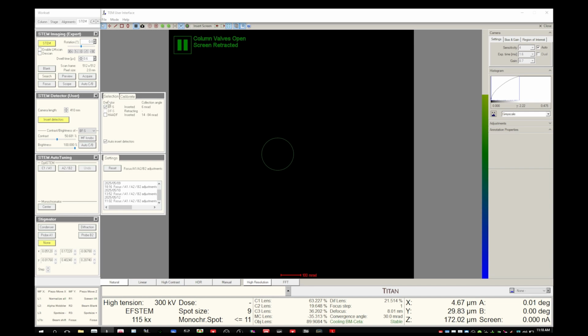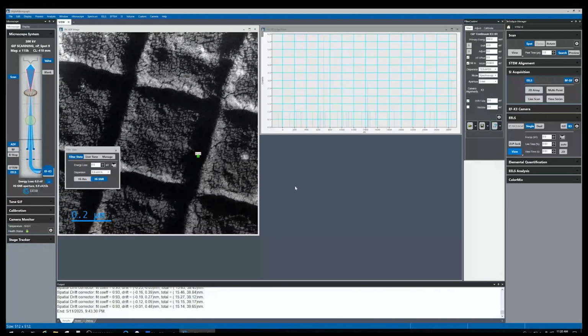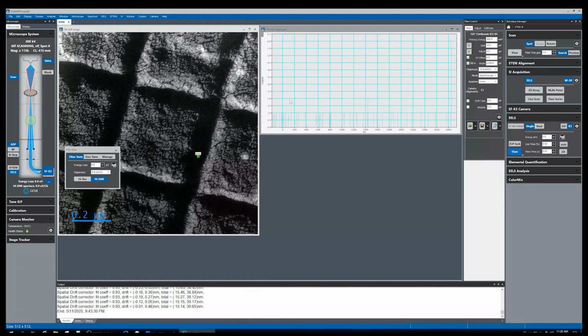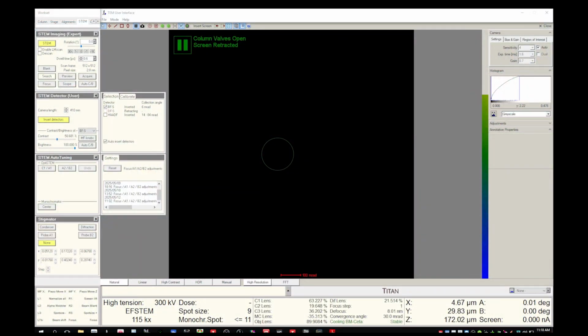So I have just inserted the bright field detector, and let's go back to GMS, and we see our zero loss peak disappeared. In this case, let's just go ahead and retract the BF detector.